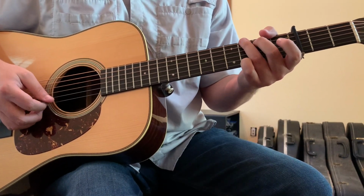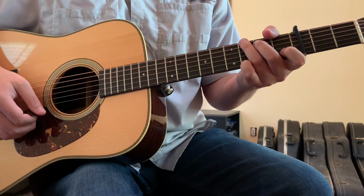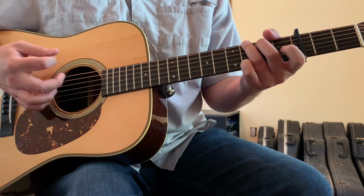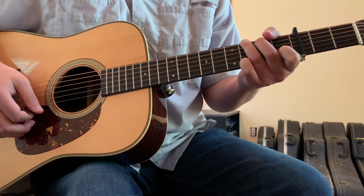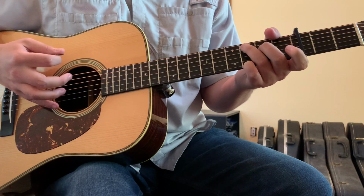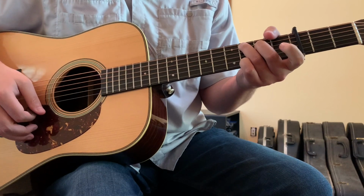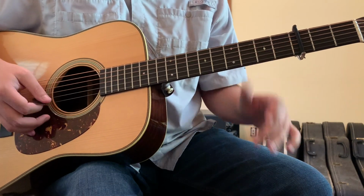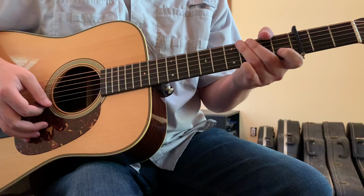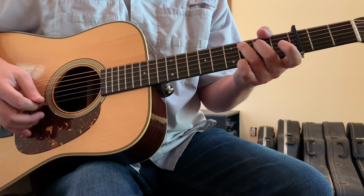The verse is going to be the same thing, except that the hammer-on is going to happen, I think, on the and of 4 instead. So lyrics are going to be happening like 1E and a 2E and a 3E and a 4E and, so that the hammer during the verse is happening on the and of 4. And then come back off and move to the C, 2, 3E and a 4E, and come back off, 1E and a 2E and a 3E. So same feel, it's just that the hammer-on is slightly delayed, and if you listen to recordings, you can hear that taking place.